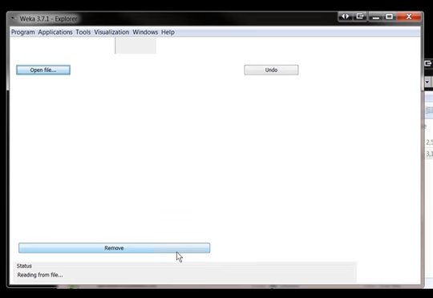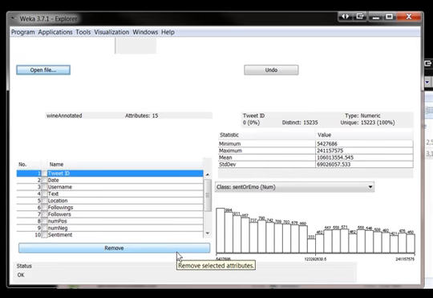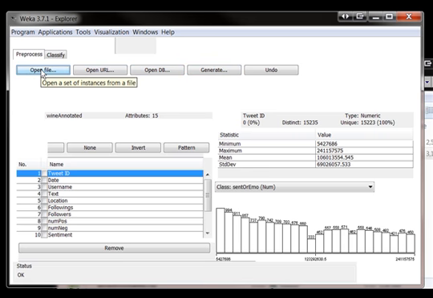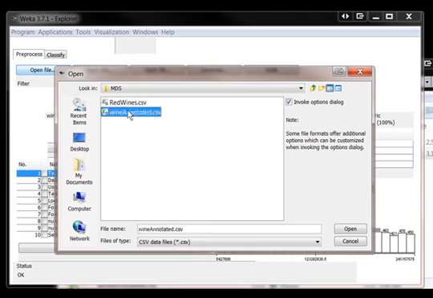And it opened up, although something's wrong here. Try that again. Oh well. Let me try that again.